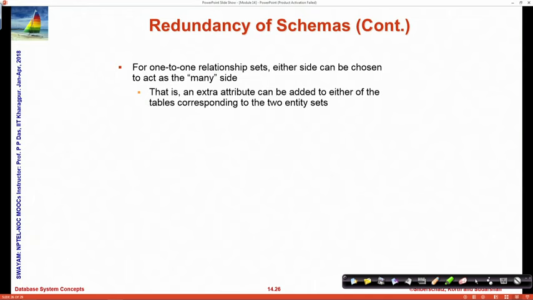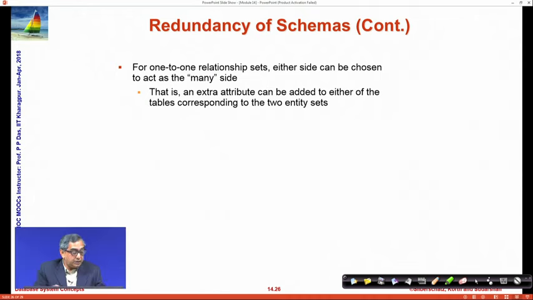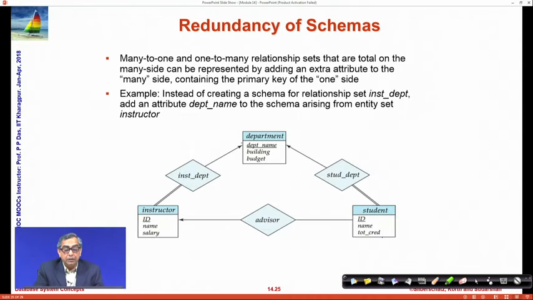For one-to-one relationship, so this is good if you have many-to-one relation, because this was possible because every instructor has one department. So, if you just include the department name with the instructor, or every student has one department.